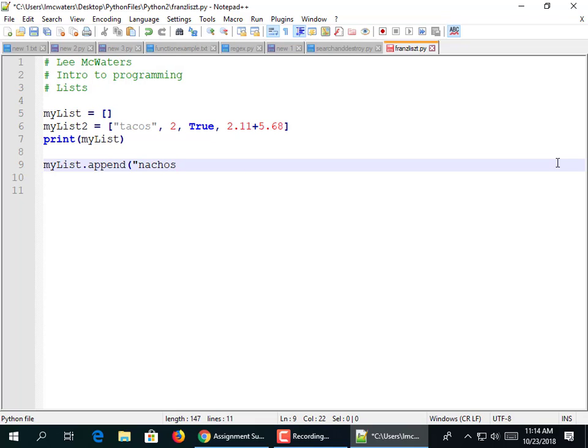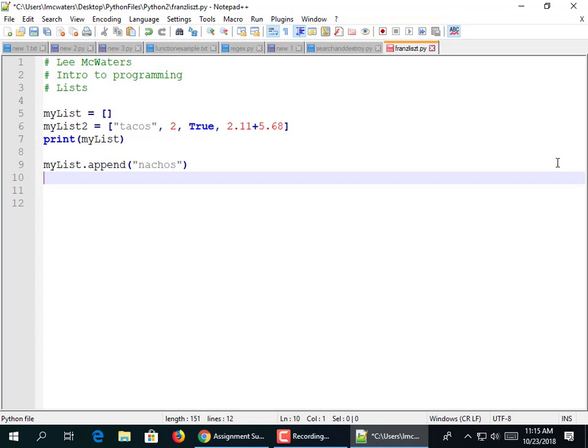Does this one have to be a square bracket? No. My list is already defined. We're just appending to it. What is append? If I have the numbers 1, 2, 3, and I append to it the number 4, how does that work? What happens? You're adding a number to it. Yeah, so we'll go 1, 2, 3, 4. You're appending it to the end.